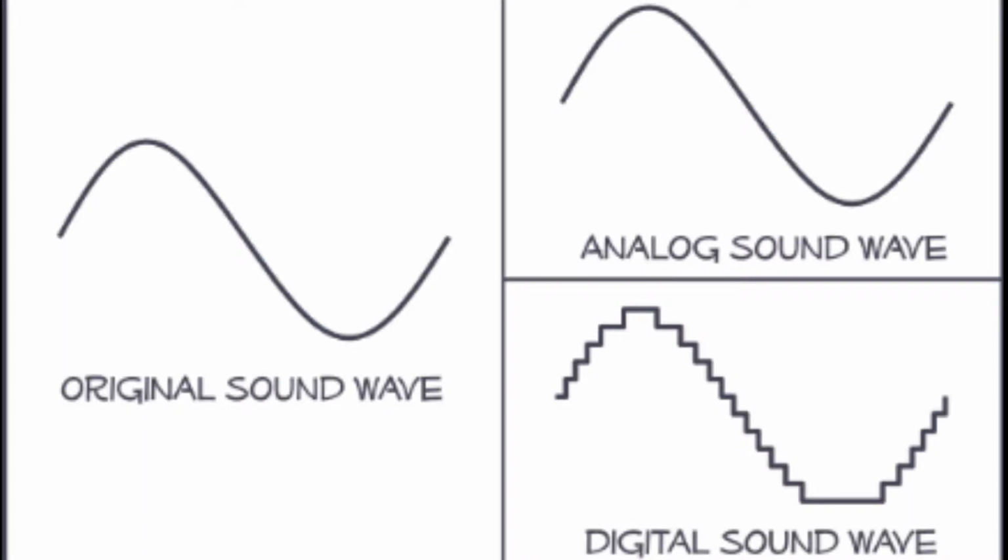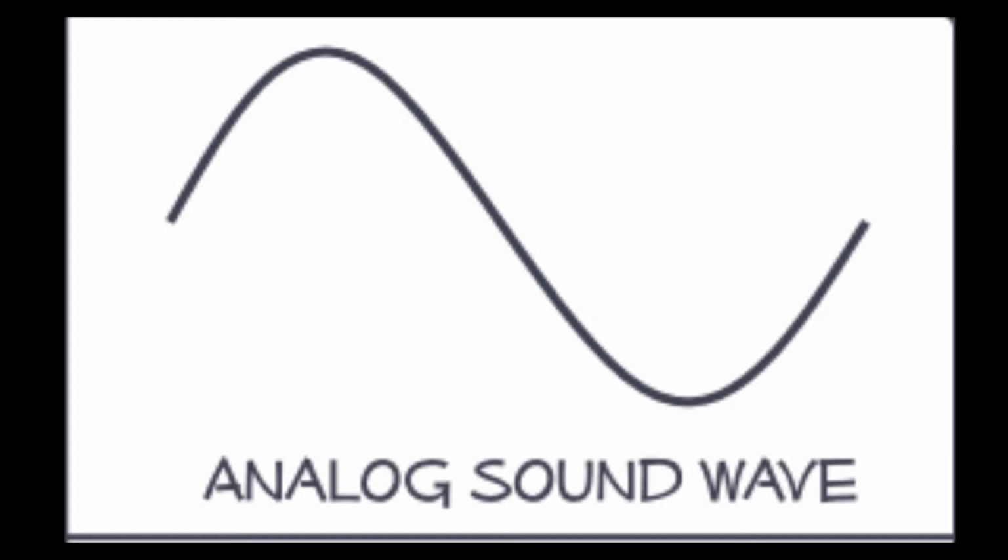Today I'm going to go over the basics of sound recording. There are two different types of sound recording called analog and digital. An analog sound path looks more like a smoother line as analog sounds replicate the original sound wave. Some advantages of using analog recordings is that they are warmer and sound more natural.